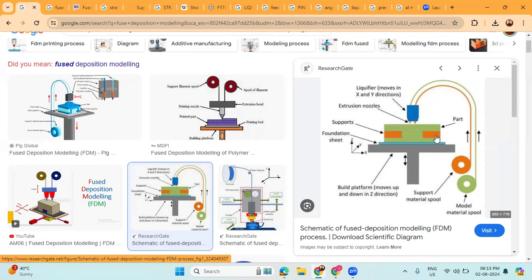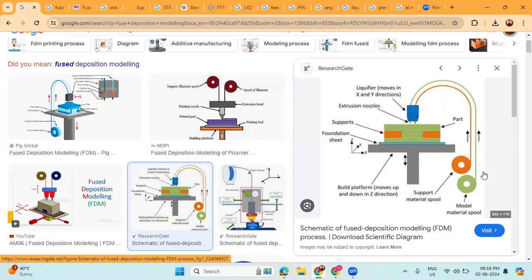There is no material or support here, and because of gravity, the material I add will fall into the bottom portion, so I will not get the actual shape. To avoid that situation, we provide support structures here. This is a support structure, and this is a support structure. To print a support structure, we need support material. So this orange color represents the support material, and the other color represents the part material.